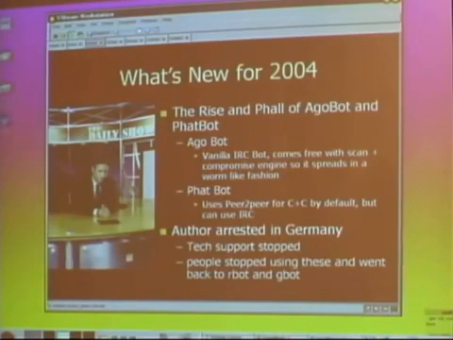And at the time though, Agobot was the big thing because people thought it was like Slammer, but then it wasn't, and it was really hard to figure out what was going on with Agobot. But it's basically an IRC bot like any other IRC bot, and it comes free with a scan and compromise engine, so it spreads in a worm-like fashion.